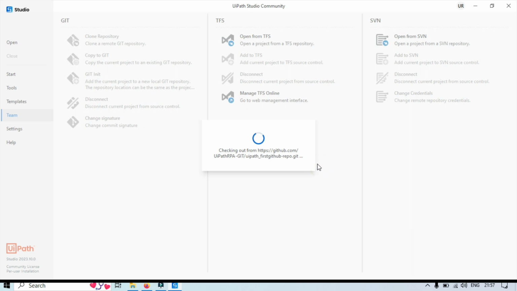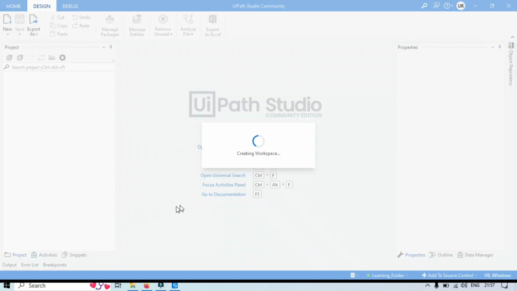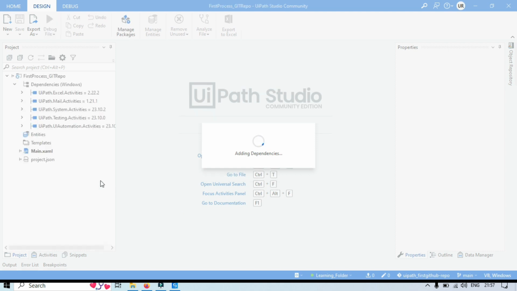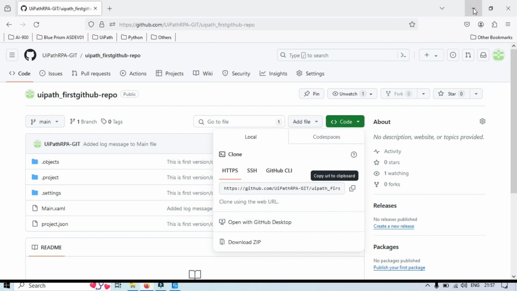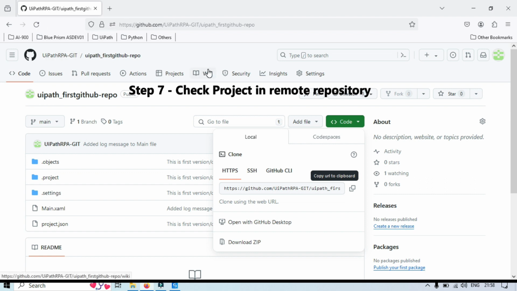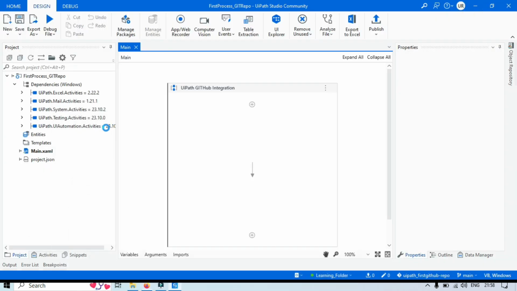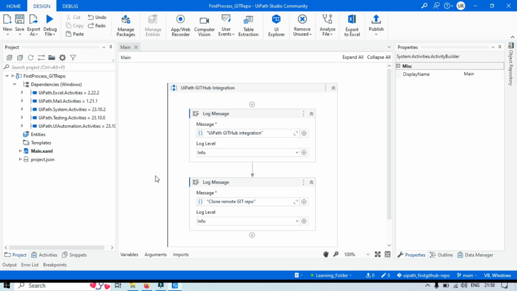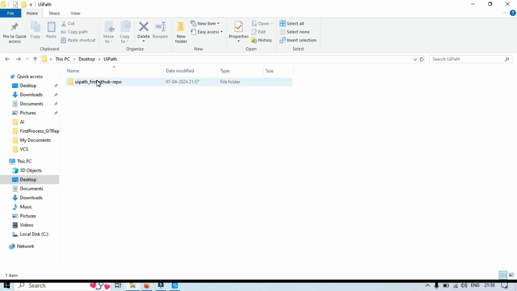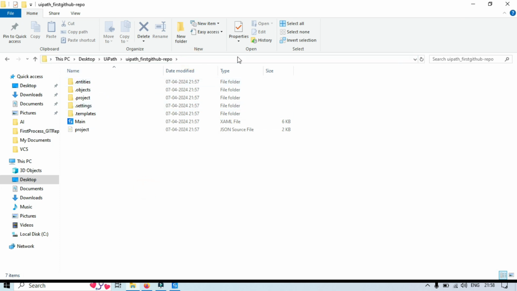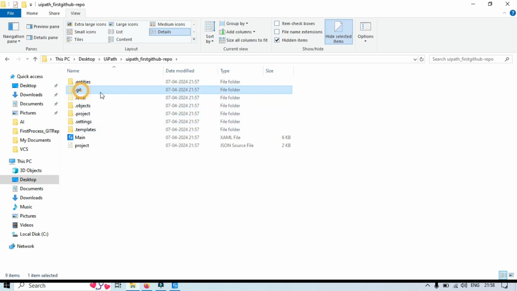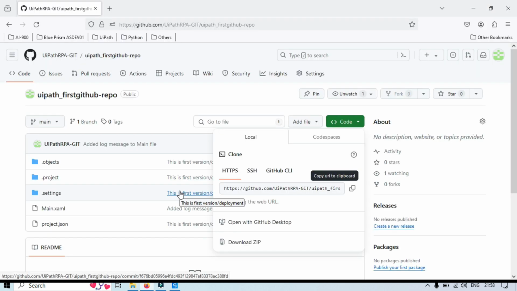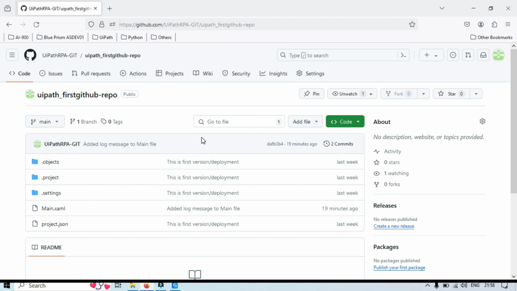Now click on Open. Now it's checking out, and it's going to use your credentials to sign in to GitHub. We have already given access to UiPath Studio and authorized it, meaning we have already connected GitHub and UiPath Studio, so there's no issue. Here you can see it has already downloaded, meaning cloned, this one, and it has created this folder inside this UiPath folder. Now click on hidden items, and you can see a local repository was also created. Now you can modify that and start making changes, commit the changes again, and push those changes to the remote Git repository. This way, you can clone a remote Git repository.